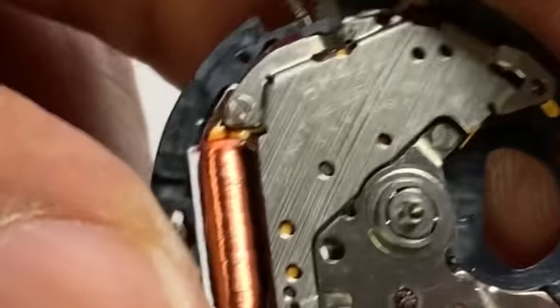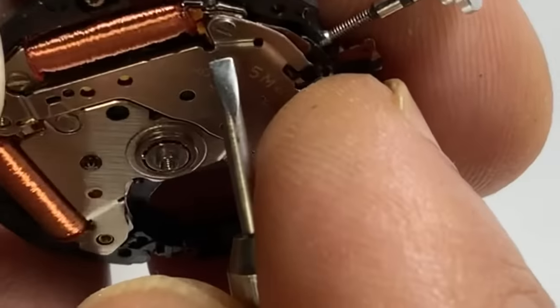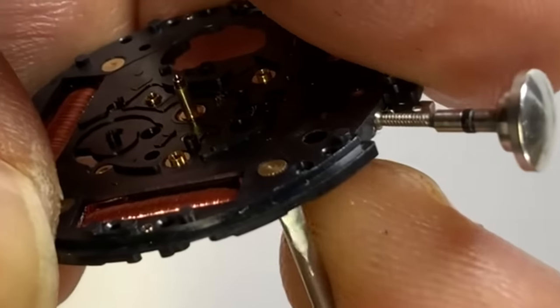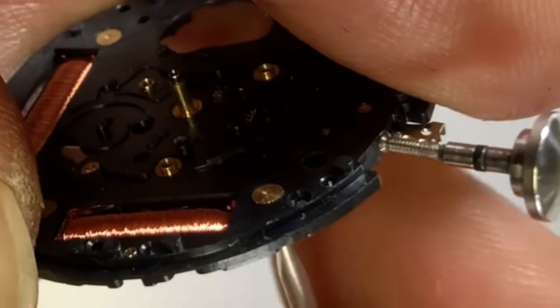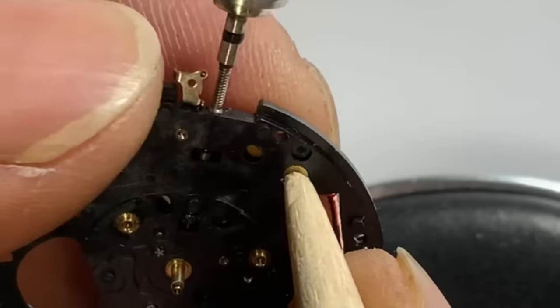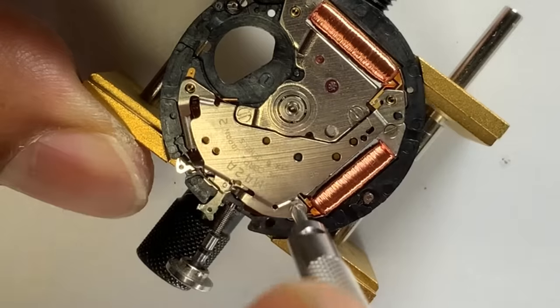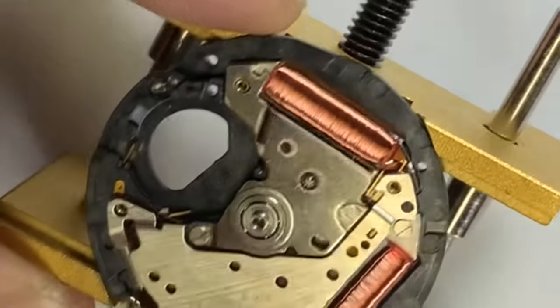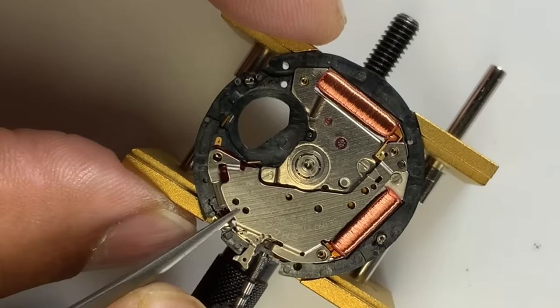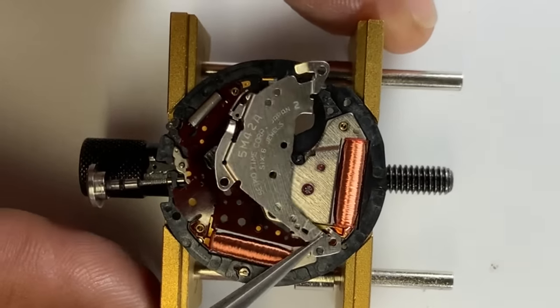Okay, so this screw is just spinning and doesn't want to come out. The stud itself is just spinning, so I'll have to try and wedge that in somehow. Push that stud in a bit more and try and wedge it against the plastic and see if that works. Yeah, I think that's working. Cover should come off like so. Come on, don't be shy.